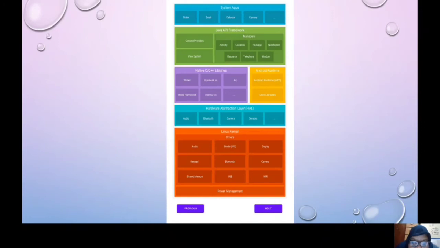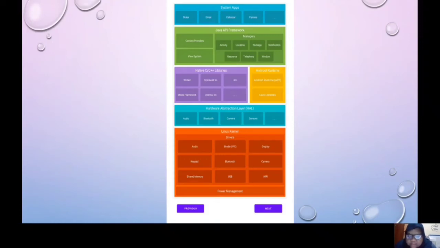Okay, next is the Hardware Abstraction Layer, HAL. The HAL provides standard interfaces that expose device hardware capabilities to the higher-level Java API framework.